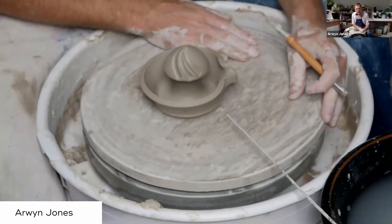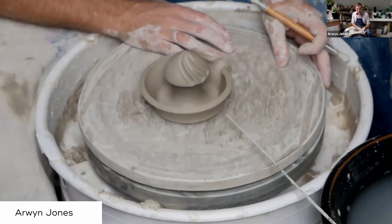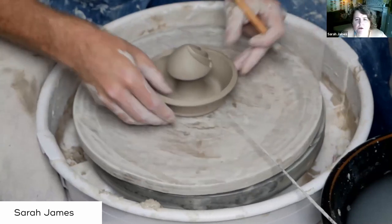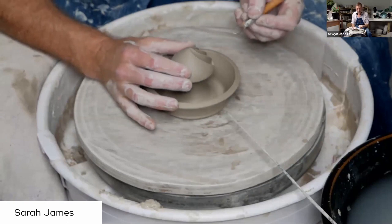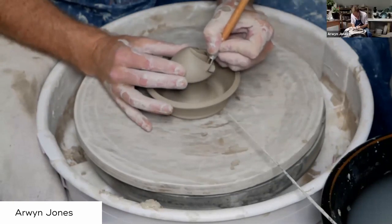I need to twist it the other way. So if anybody can't understand that, please say, because I'm going to go around again and I'll just keep talking through it. So it's one low, one high sort of thing. Basically, one below and then one up to the top again. And that's basically what I do all the way around.